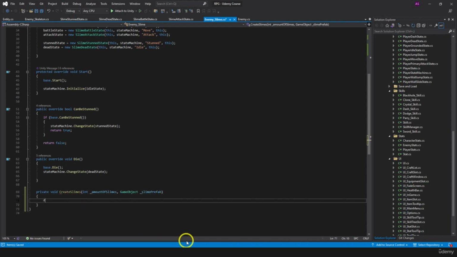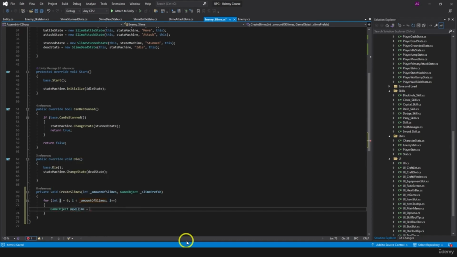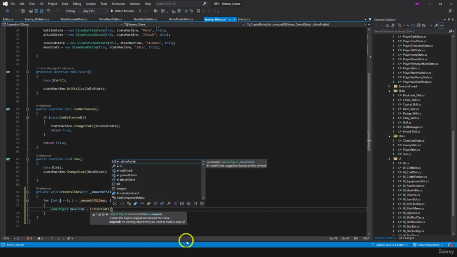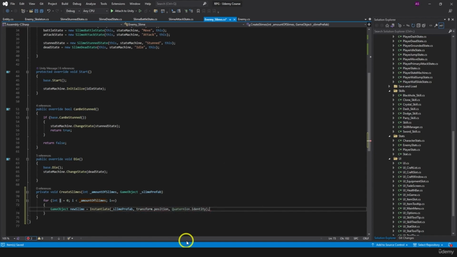And now we need to make a for loop for the amount of slimes, and we're going to have, wait a second, GameObject newSlime equals Instantiate slimePrefab, transform.position, Quaternion.identity.